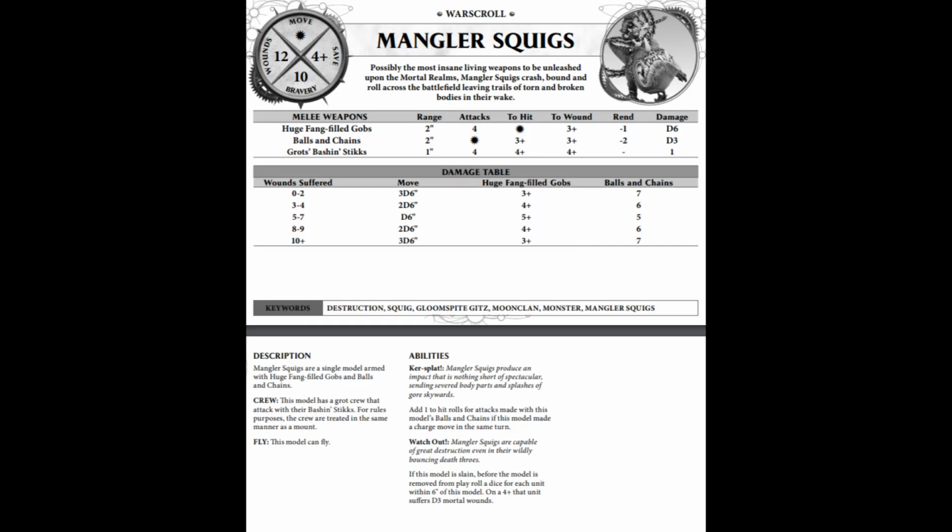Okay, so firstly, that is D3 mortal wounds to the enemy or yourself on a 4+, if you're within 6 inches of it. So just bear that in mind. But like I say, I think quite a few people just chuck these into the enemy, just like, there you go, deal with it. Right, here's another one, deal with it. So that is pretty cool.